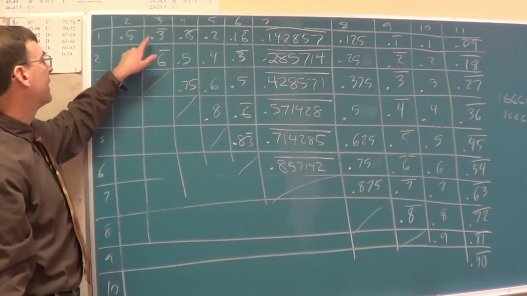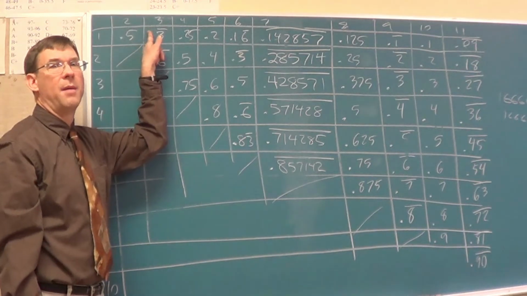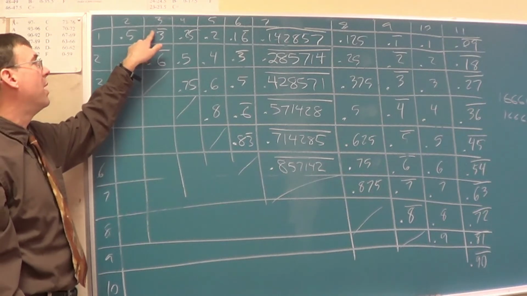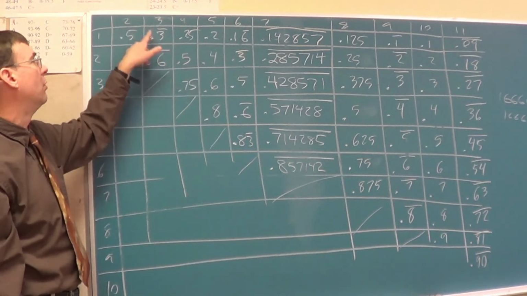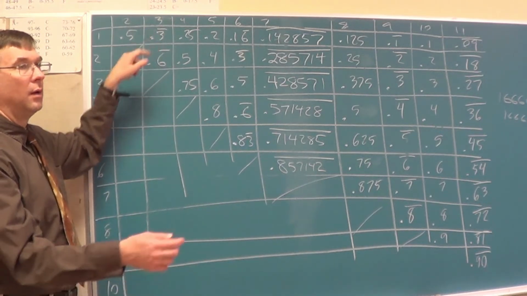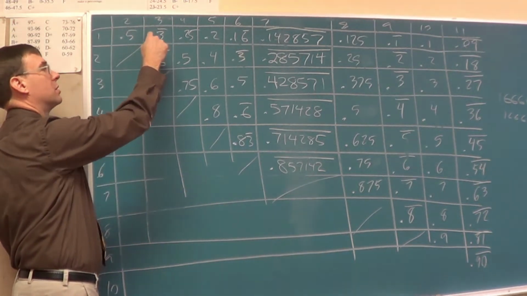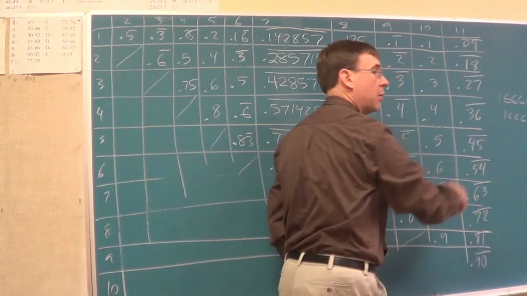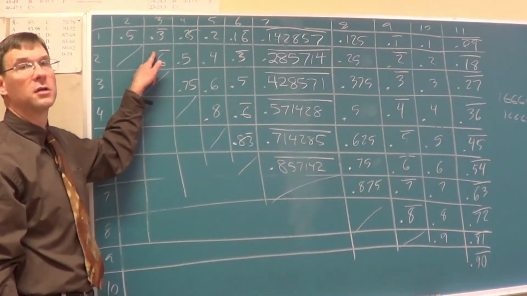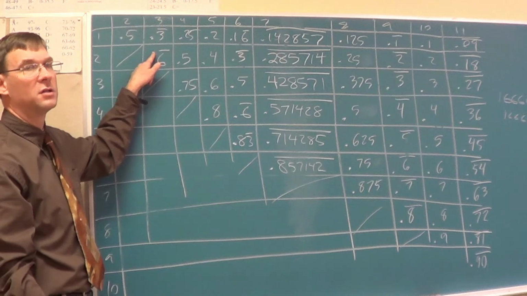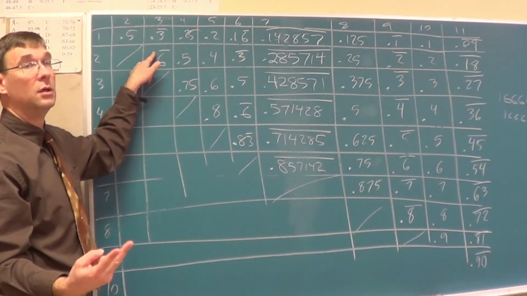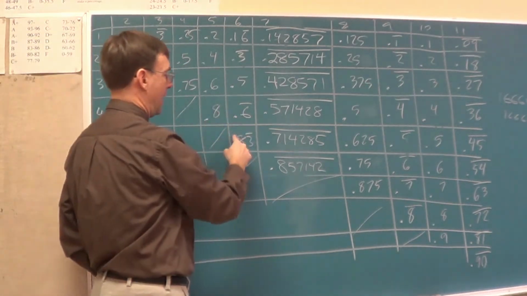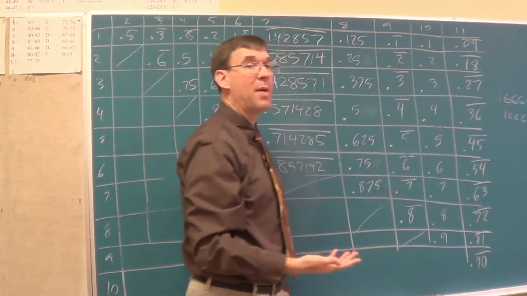So if we want to play with numbers like that, where could I find another 1/3? What would be my movement to find more 1/3s? With 1/2s, I was down 1 over 2. How would I find more 1/3s? Down 1 over 3. Down 1 over 3. And then I run out of space, but it would be there. How would I find another 2/3s? With what kind of movement? Down 2 over 3. Down 2 over 3. That's going to keep happening for everything.